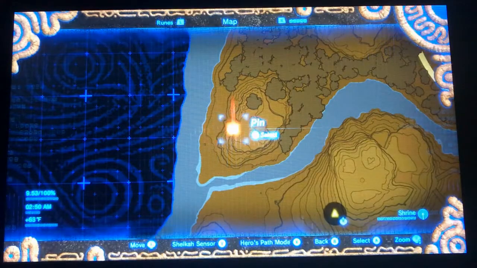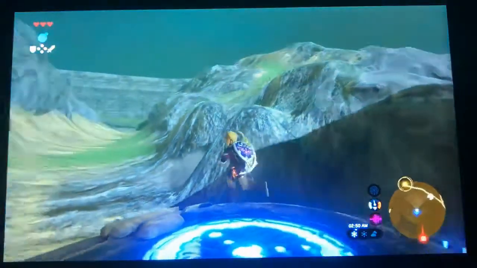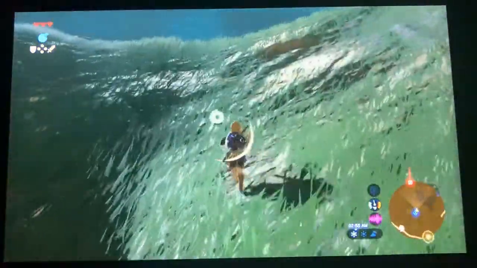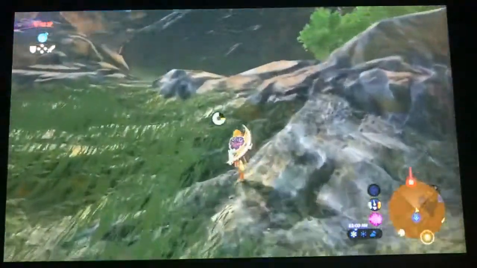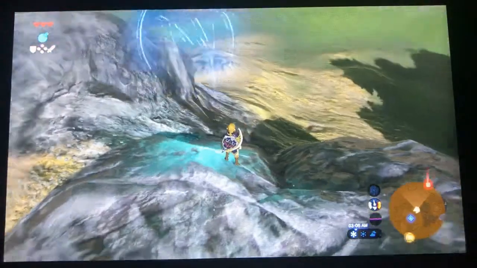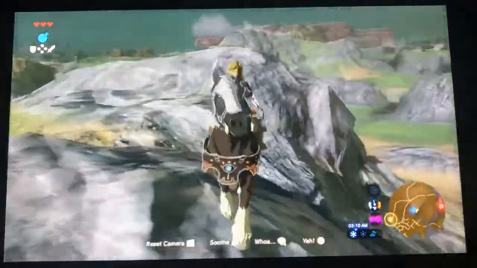So the next shrine we should be heading to should be right around there. Let me just get away from all these guardians, and I think we'll be on our way. Let's see, the shrine shouldn't be that far away. It's got our trusty horse. Oh, it's pretty far.